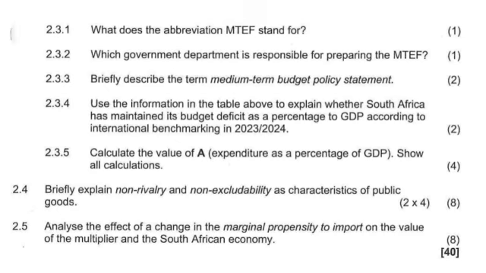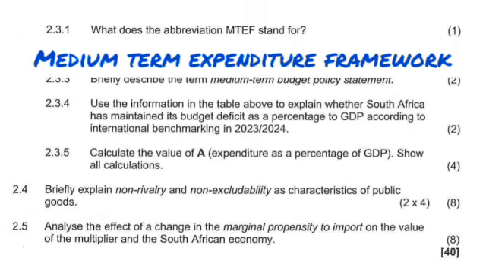But the first thing they want us to explain is, in 2.3.1, what does the abbreviation MTEF stand for? That MTEF basically is that column. You saw it as our heading in that table. So those amounts that you were seeing were the amounts representing what we call the MTEF, which means the medium term expenditure framework. So basically that thing you're seeing there is a budget. It's a budget of expenditure, or a framework of expenditure.